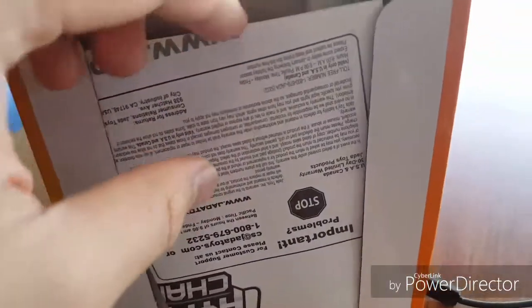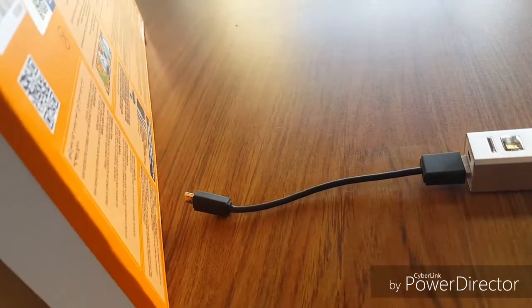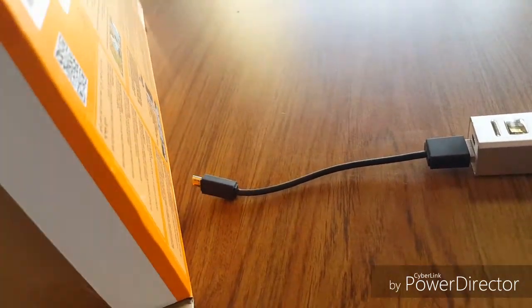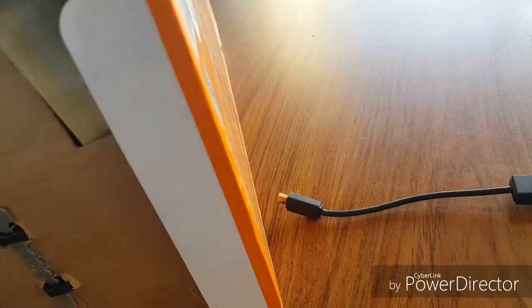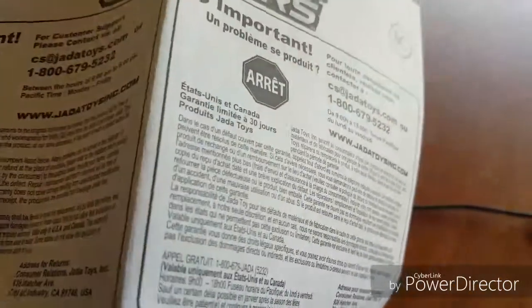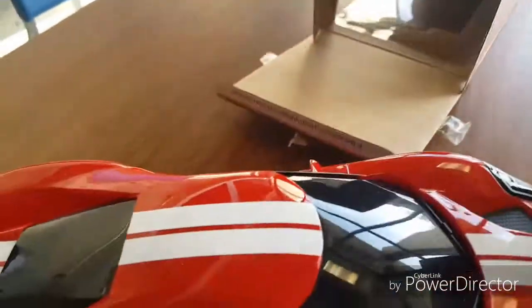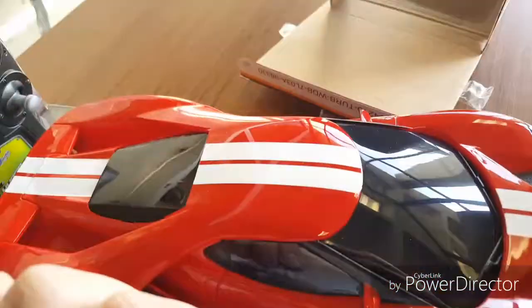Okay, we got the manual here, and this one talks about maintenance and stuff like that. Yeah, like I said, there's background noise. There's music playing because I'm in a music room, music area actually. Oops, dropped it. I already got the contents out of the box. There's the car and there's the controller.